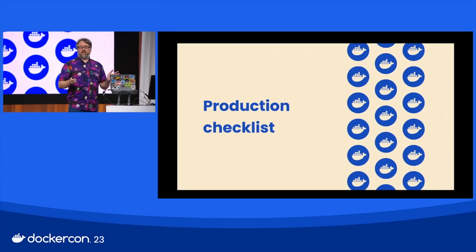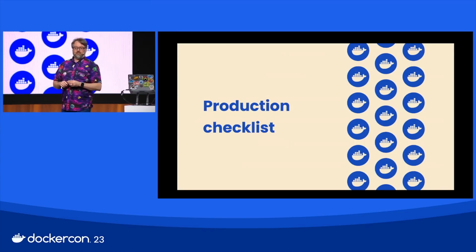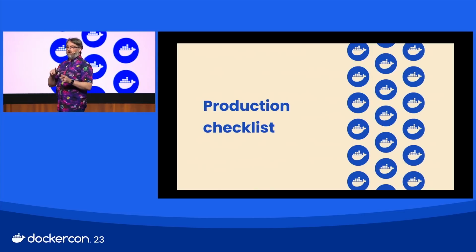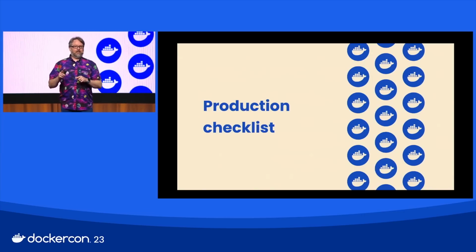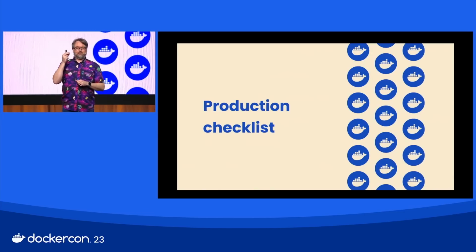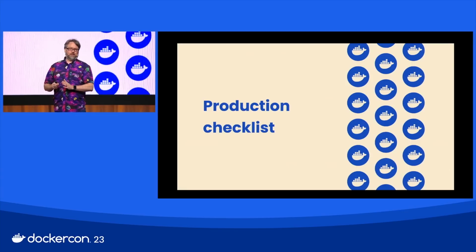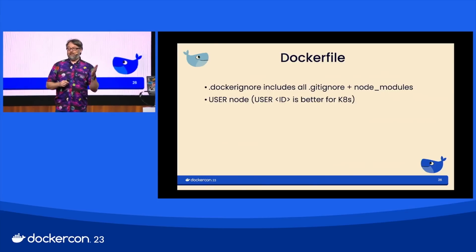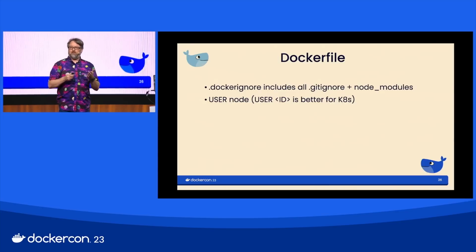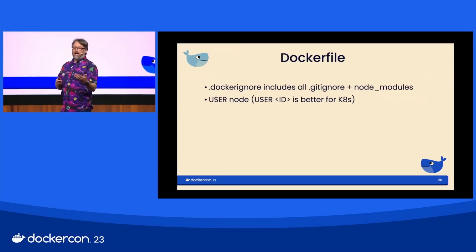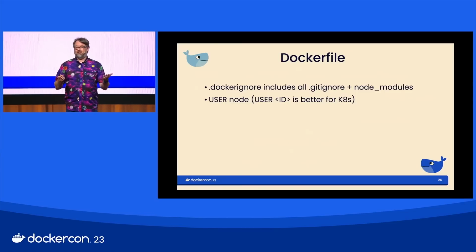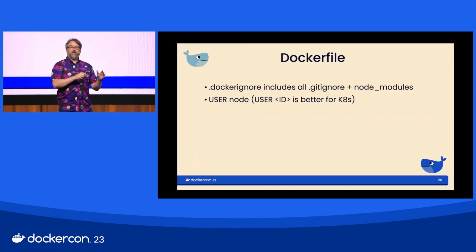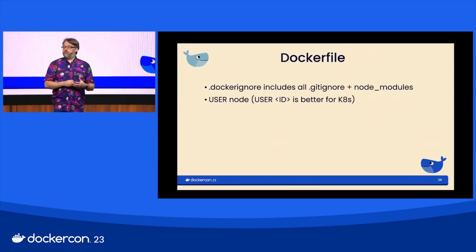All right, my last thing here, if you have any questions, I'm going to have a couple of minutes for questions, but this is a quick checklist for going to production. These are the things that I think of mentally and work with the team on, regardless of their status with Node. Are they doing these things before we go into production? It's not super focused, but obviously a Docker ignore file. It's amazing how many teams I work with that are maybe in their first year or two of containers that didn't realize they needed a Docker ignore. I just make a copy of the git ignore file and then I add node modules to it, and that usually solves the problem. Are they always running as node or a non-root user, right?